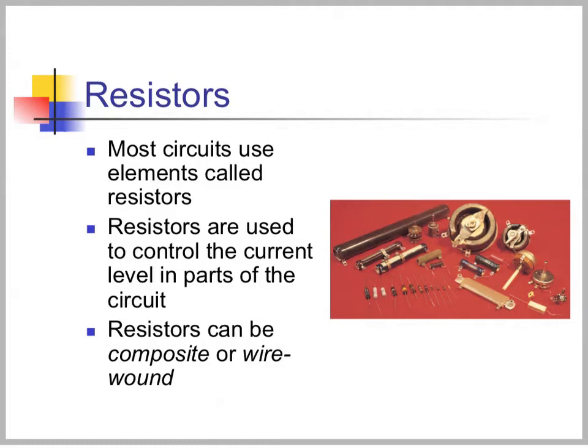Here's another wire wound variable resistor. So I can look at the resistance between this point and this point, and as I change the length of the wire by having the slider go back and forth, I can change the resistance. And similar things are going on here in these different variable resistors.